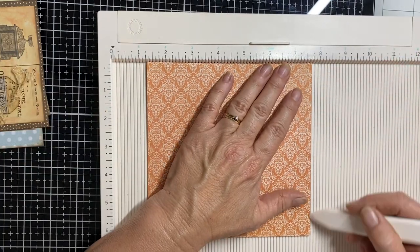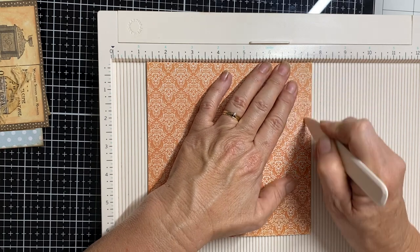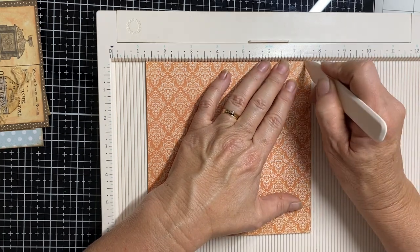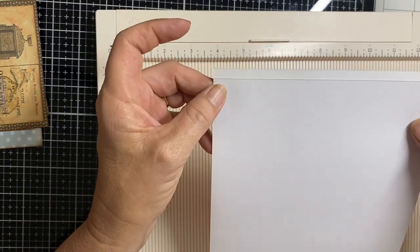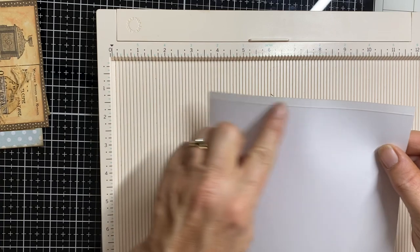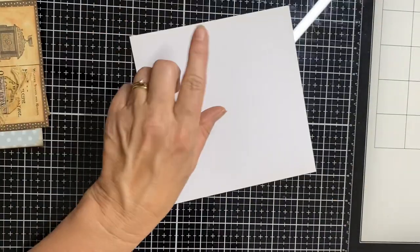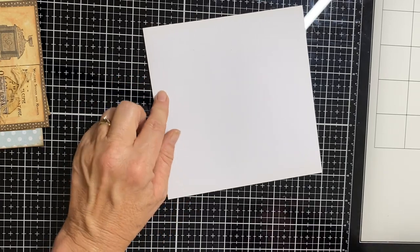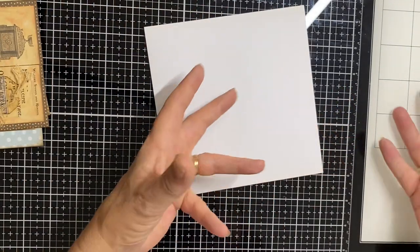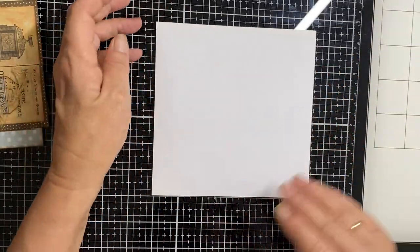I'm just sitting it so that it's on there, and I'm going over a quarter of an inch, and I'm just going to make that mark at a quarter of an inch so you can see it on that side. Okay, so you'll see the line. This can go away now. It's just easier when you're doing a small fold like that to use an embossing stylus or a scoreboard, your bone folder, that sort of thing, than trying to do it freehand.